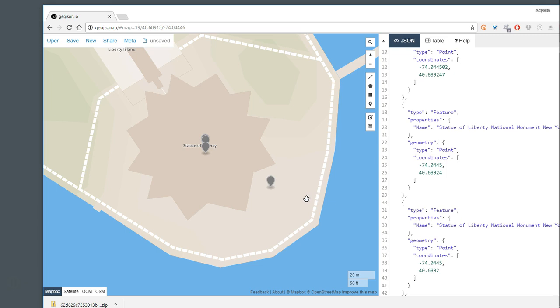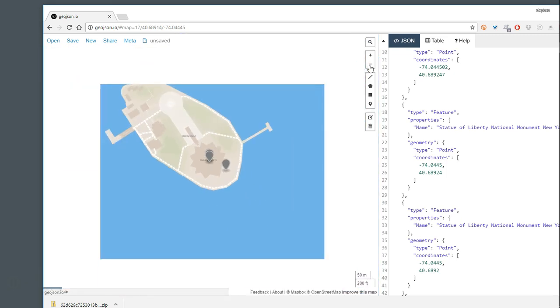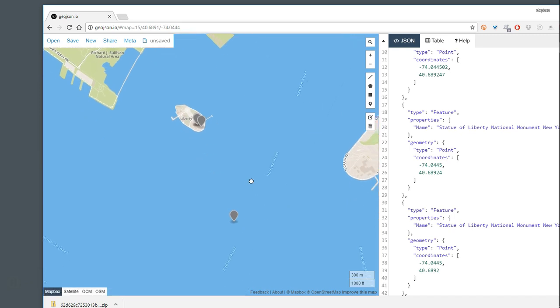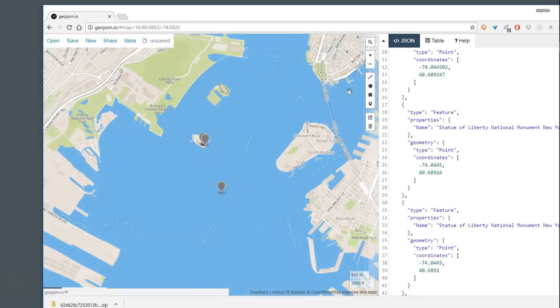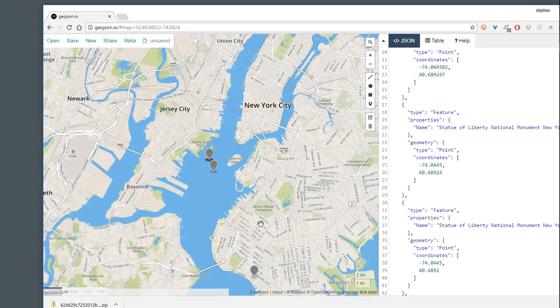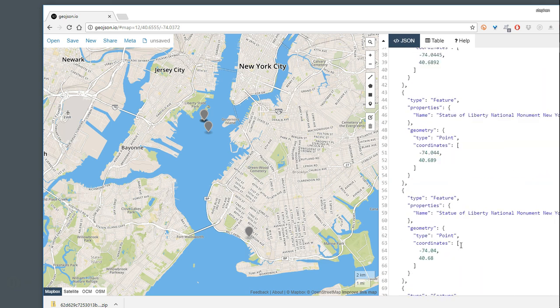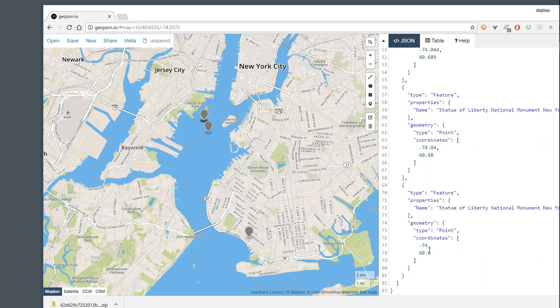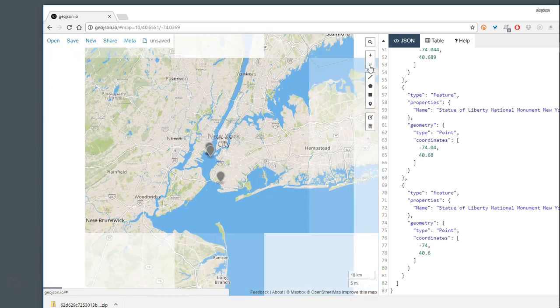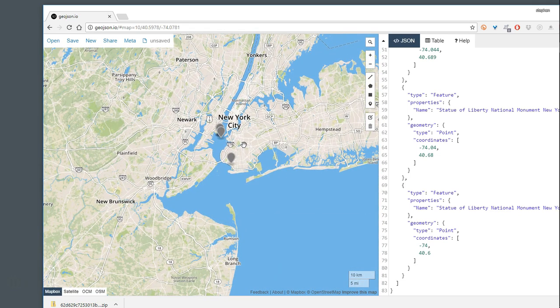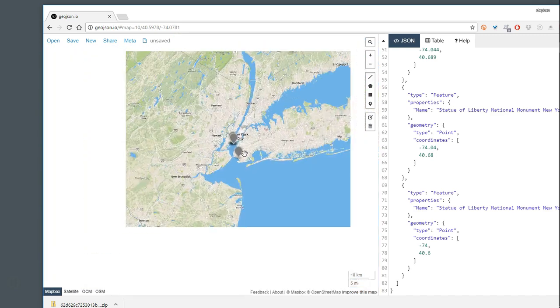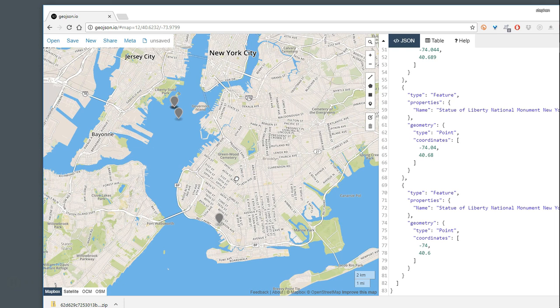As we come out even further, let's zoom out a little bit further, we can see our last point is very far away from where it should be. There is even a point that's way down here in Brooklyn that's really off. So as I get down into this level of precision, all of a sudden I'm definitely mapping with a precision that's not appropriate for the map that I'm trying to achieve.